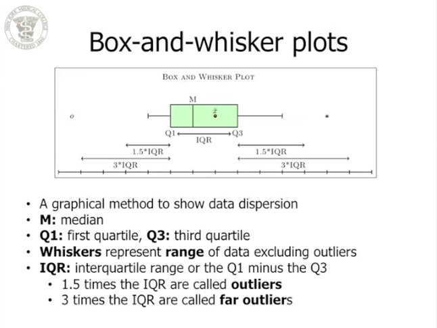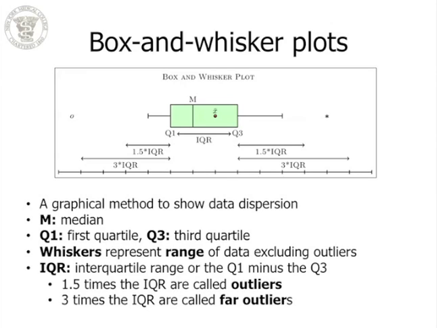Now, shown here, the box indicates the quartiles and the median. The M represents the median or the second quartile. The Q1 is the first quartile, and the Q3 is the third quartile. And the tails are the lines that extend out to the range of your numbers. So the leftmost tail, or the leftmost whisker, is the lowest number in your range of numbers, and the rightmost whisker is the highest number in your range of numbers.